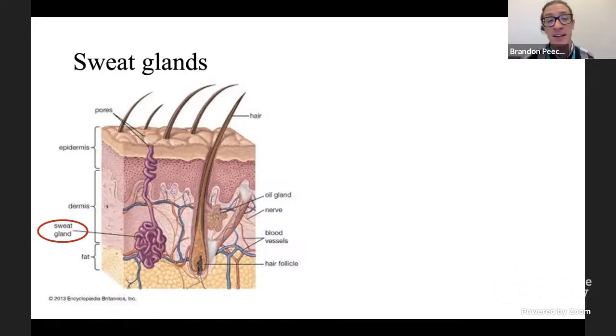One of the things embedded in our dermis that goes up through our epidermis are these things called sweat glands. It's a way mammals can regulate their temperature. Water is a really good conductor of heat. So when you get hot, your body will put water in these tubes that go up to the surface of your skin. Then as that water evaporates off, it's sucking heat off your body. Nobody else on land is sweating. There are animals that do other things, but you and all other mammals can sweat. That is a really specialized feature.